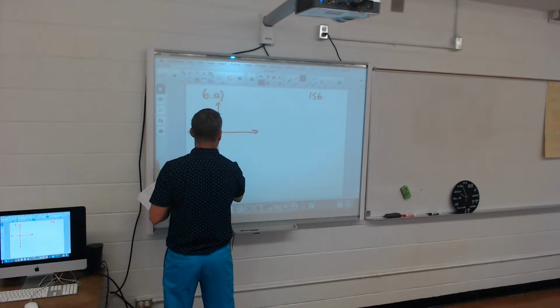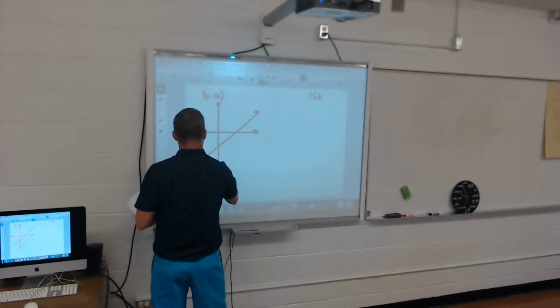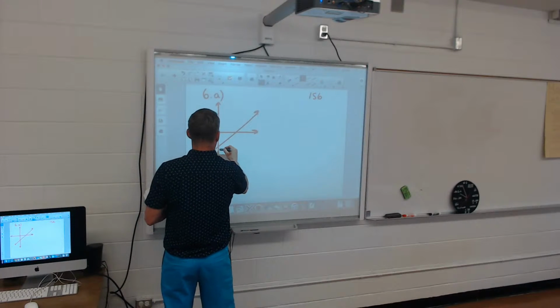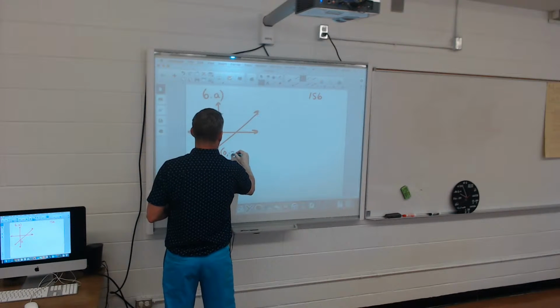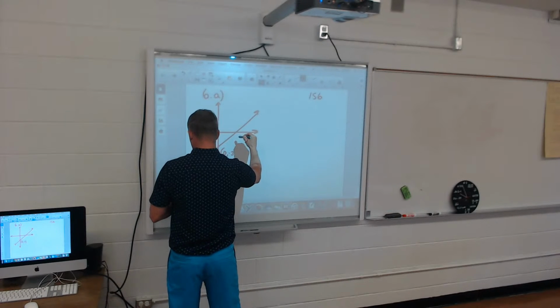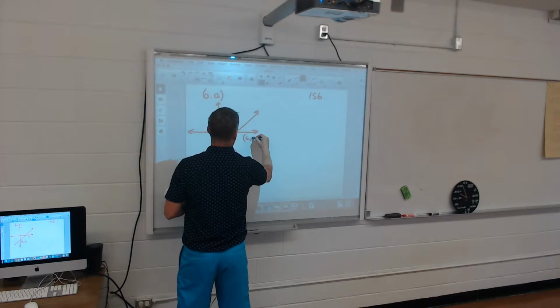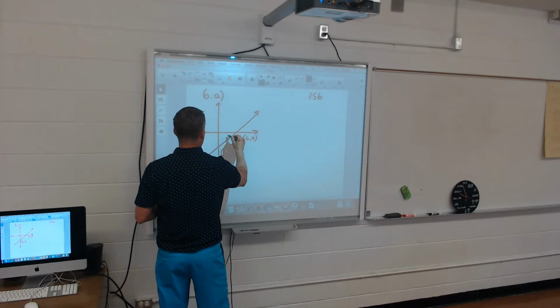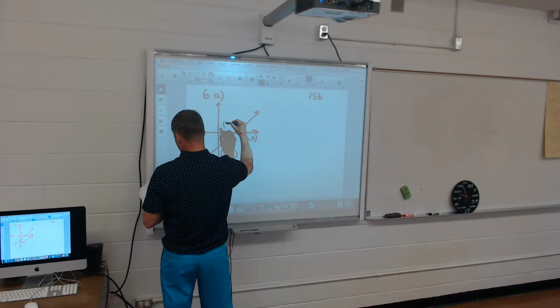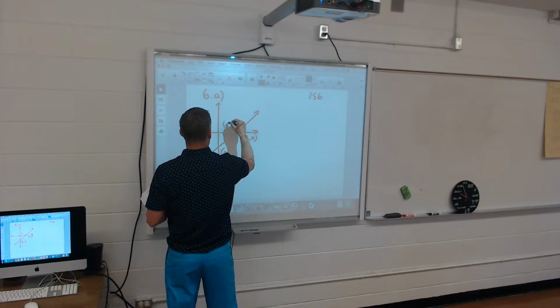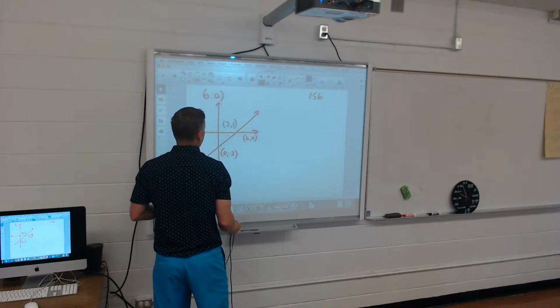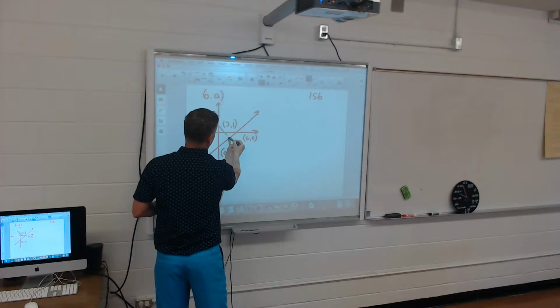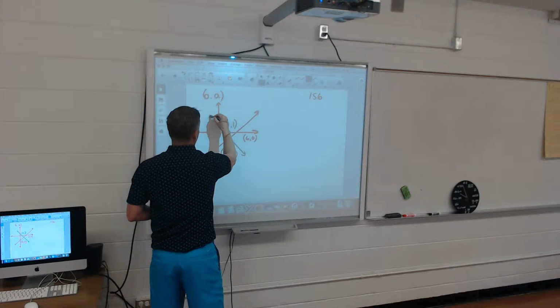Like this. Okay, so this coordinate here is (0, -3). That coordinate there is (6, 0). And it wants the equation of the line that goes through that coordinate, which is (3, 1). So what I'm looking for is the equation of this line here.